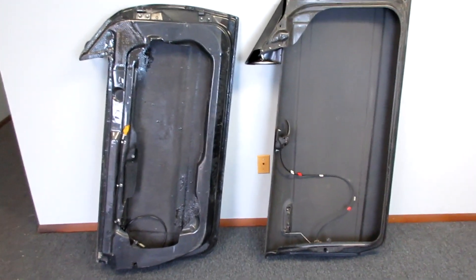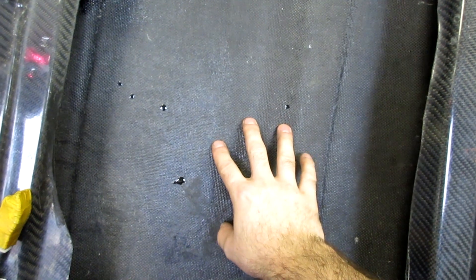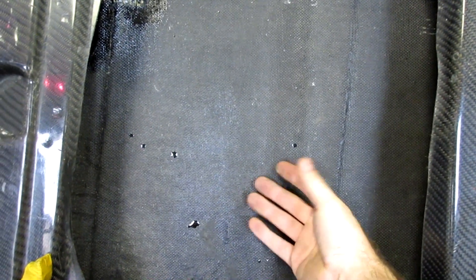The easiest way to tell if your part is a real carbon fiber part or not: the inside of a real carbon part will still look like carbon fiber. It'll have a muted texture — this is the texture from a peel ply finish; if it's a little bit shinier, it's made with a perf ply. A fiberglass-backed part, like this one, you can see it's just fiberglass cloth — not carbon fiber. If the light catches it you can see shinier spots, which means it was done by a wet lay process, where you put the fiberglass in the mold, apply your resin, and let it cure. That results in a much heavier part, whereas the vacuum process consolidates the layers and draws out the extra resin or epoxy.